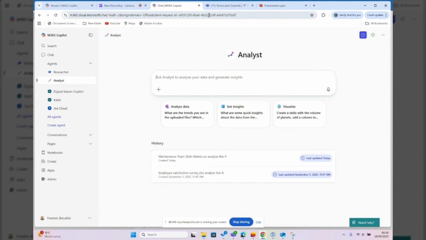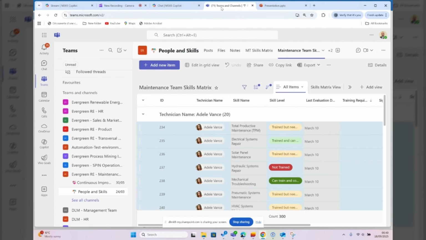All right, so the very first thing you will need to do is to navigate over to your personal skills matrix. As you saw in our previous videos here, we created a team in Teams where we put our skills matrix in a Microsoft list or a SharePoint list. The only thing to do here is to go to the top and export. You can export your data in Excel or CSV format, both work. You do that, you export your data in CSV format.